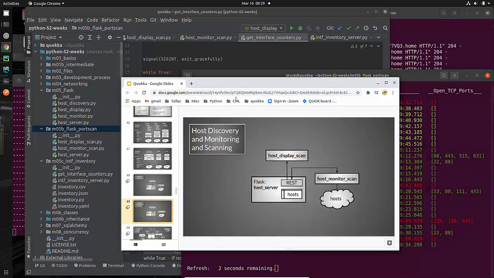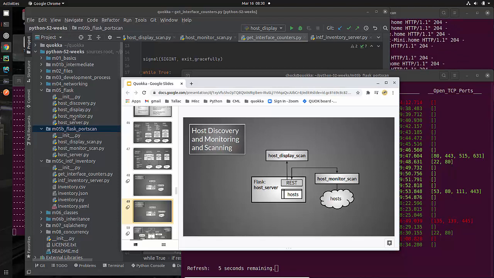So that is what we talked about first, and was the description of host monitor and host display, which I hadn't talked about. So the code that actually does that, we looked at that. Then I did the host scan portion, and as I mentioned, it's the same thing. And then I described some things that I'd written quite a while ago, actually.